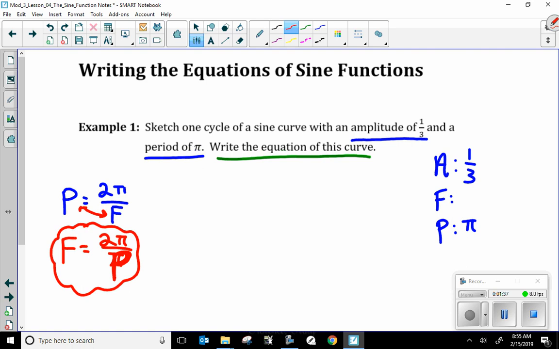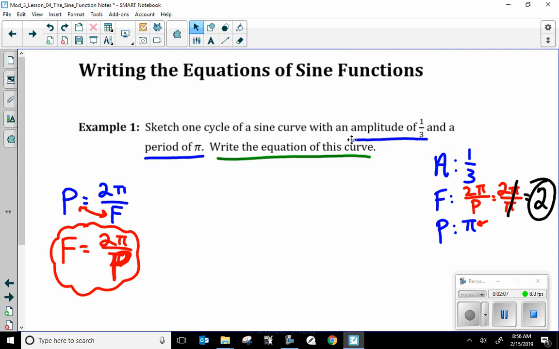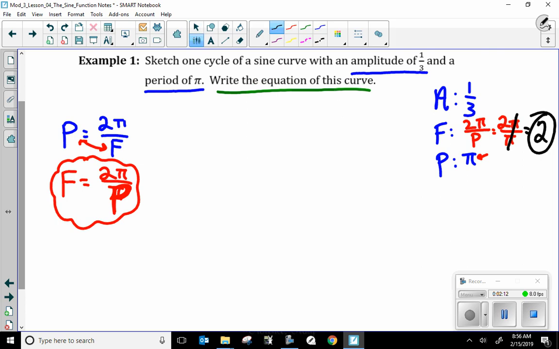So I'm actually going to use this to find my frequency. Frequency is 2 pi over period. That means it's 2 pi over my period, which is pi. And the beautiful thing about that is the pi's cancel. So my frequency is actually 2. My period is pi, my frequency is 2. And the midline, it doesn't say anything about moving up and down or left and right. We're not even there. So I'm just going to sketch it based on what I have here. A lot of explaining for early in the morning.